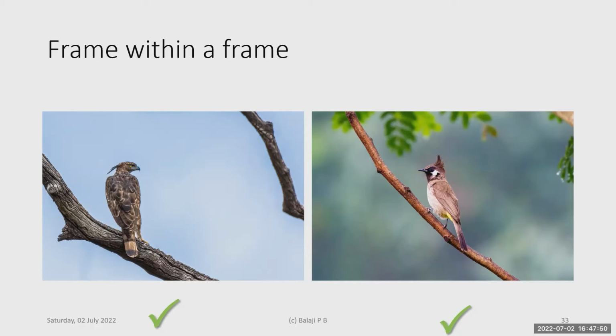When I saw this frame, I really had to take this picture. It looks very appealing. And again, the leaves and the branches in this case make for a natural frame for the bird on the right, which is a Himalayan bulbul. I think I photographed this in Dehradun, in Uttarakhand.